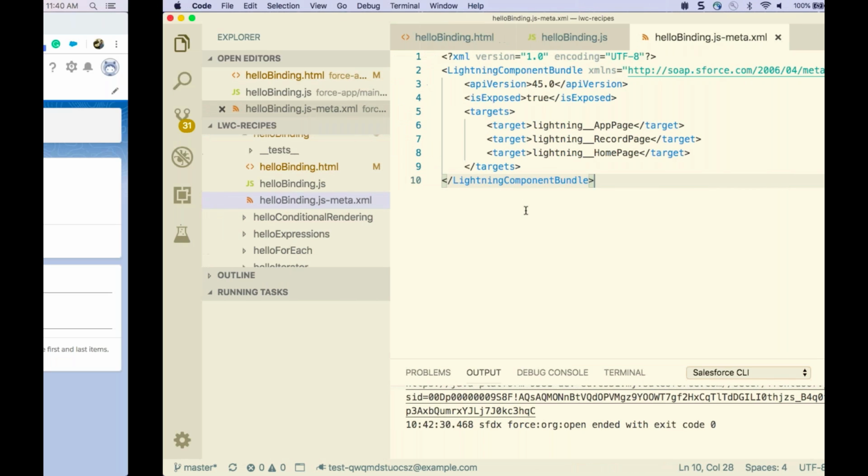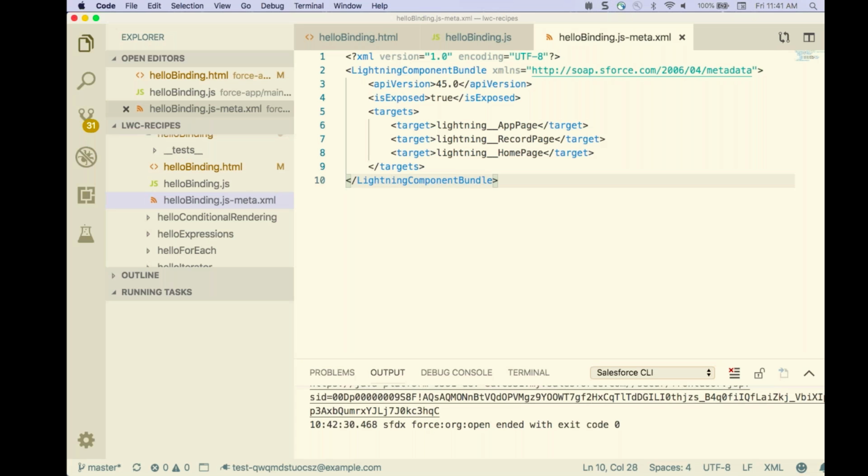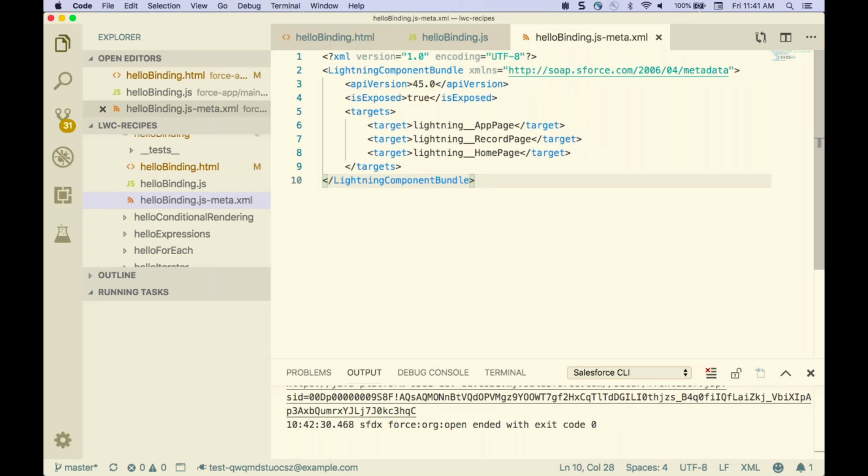Okay, this is all great, Satya. But my intuition is I might be from a Visualforce background, or I might be from an Aura background, and I'm looking at this and I'm wondering how do things map? How is the same thing done in two or three different ways? How does it look in VF? How does it look in Aura? How does it look in LWC? What is the difference? What are the similarities? I would have loved it if we saw something like that.